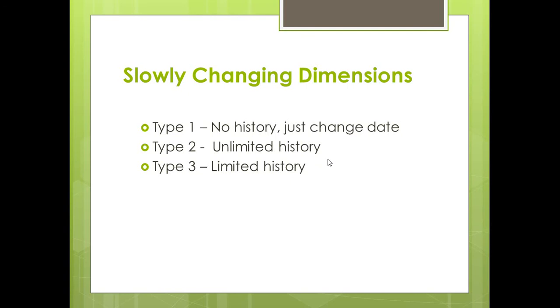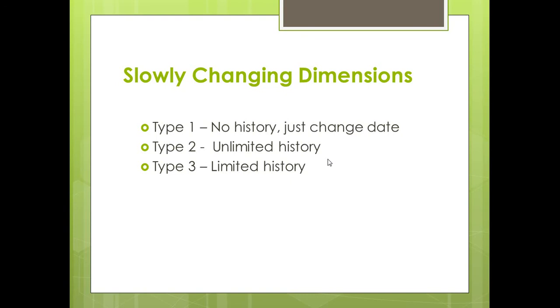A type 2 slowly changing dimension has the change date and the update date in separate columns in that table, and it keeps track of any changes made to a particular record or row over time, and it has unlimited history. And then we have type 3 slowly changing dimensions, which is basically the same as type 2. However, at any particular time, it will only have a certain amount of history contained within it.